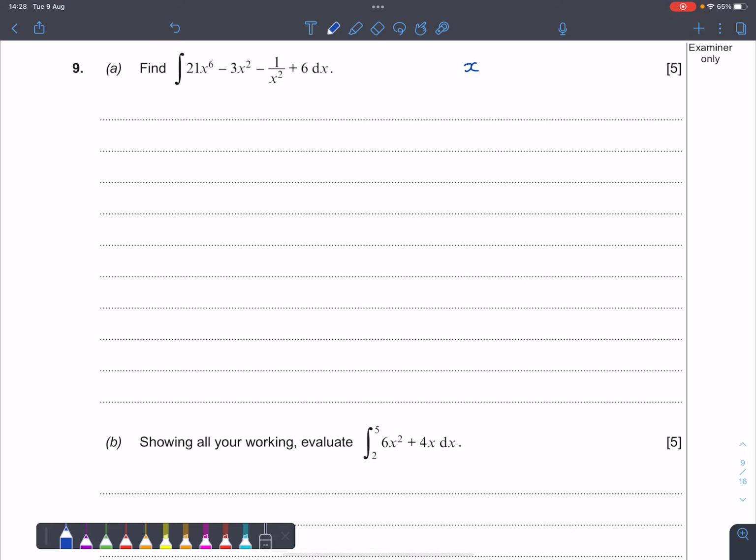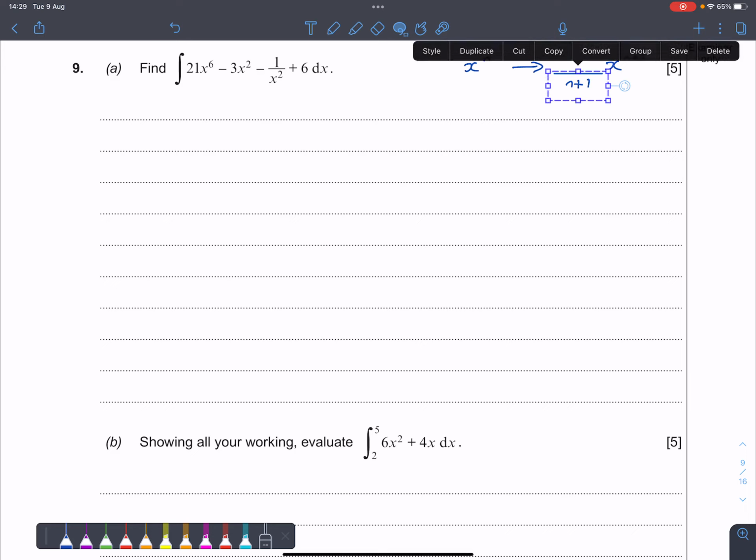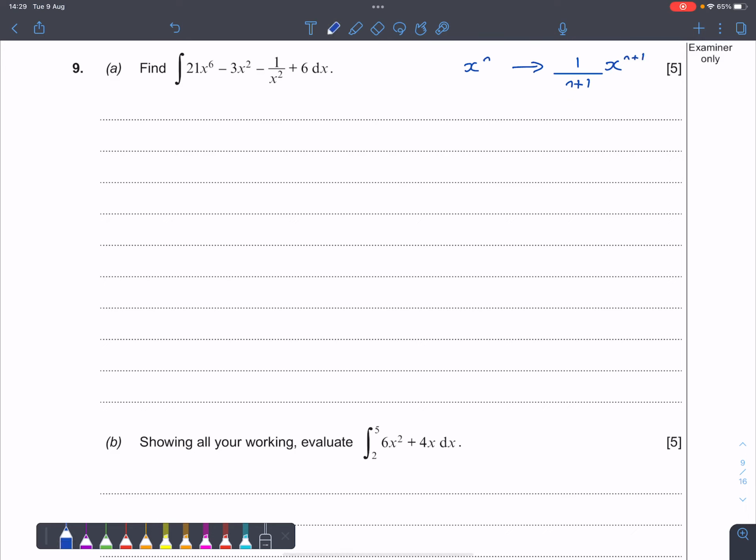So x to the n will integrate to, we raise the power by 1 and divide by the new power. So you can either divide by n plus 1 and write it like that, or you can write it as a multiplication of 1 over, which I quite like to do. So we get 1 over. Now, if we do have a product, then we end up with that product on the top because we end up with that number multiplied by 1.